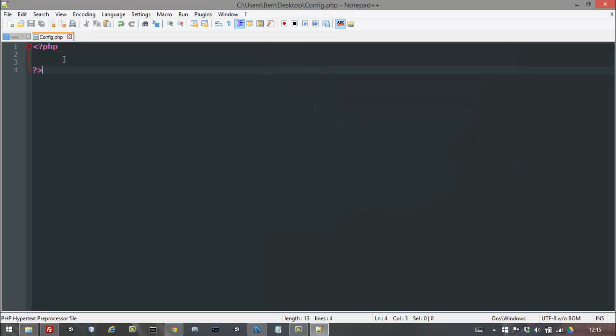So config.php, and save that. And then inside this, you just start defining some variables. So say define, bracket, semicolon. Then inside the bracket, you're going to say the first one will be DB underscore HOST. Make sure it's all uppercase. And then the host will be whatever the host name is.